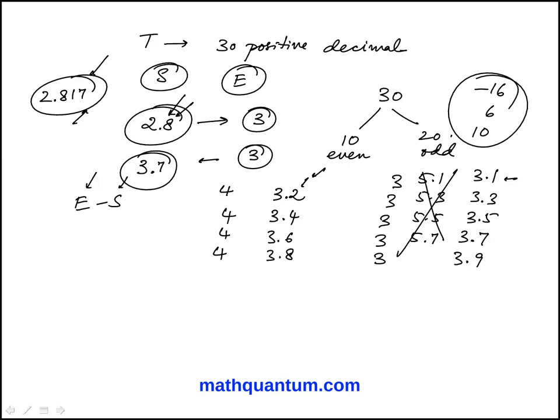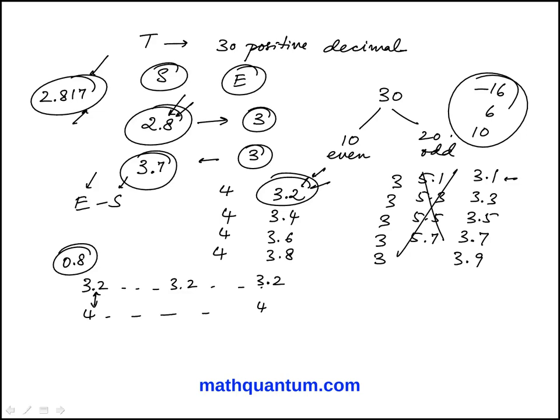And what we need to do is to find some of the possibilities. So what I'm going to do is, let's start with this first example where all 10 are 3.2. And these would be rounded up to 4. So the difference between these is 0.8. So the estimated sum, the contribution from the evens, would go up. And there are 10 of those, so it's going to go up by 10 times 0.8, or 8.